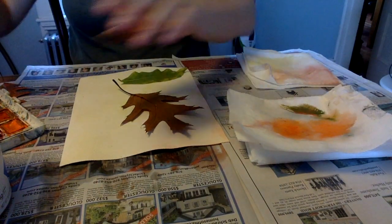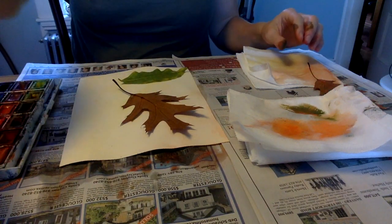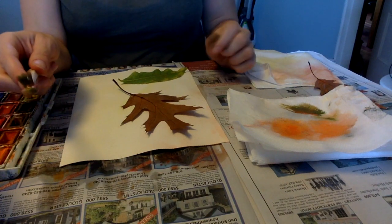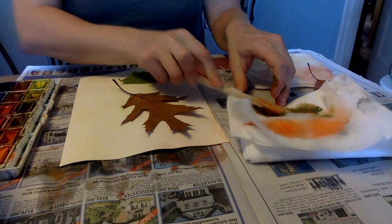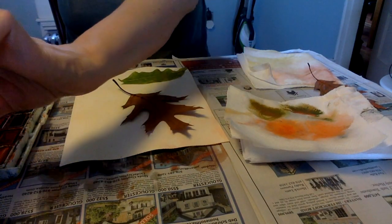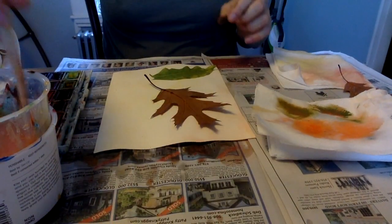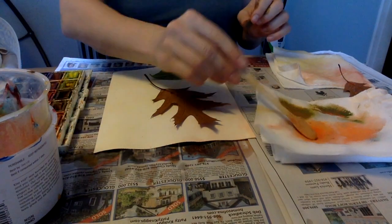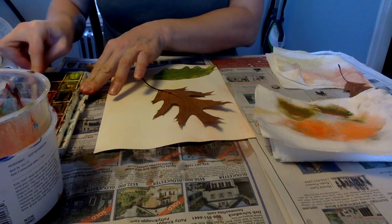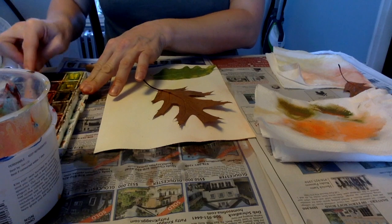So now I'm going to dip my toothbrush. I'm going to take some water. So I'm going to use the toothbrush the same way I would use a brush to paint with watercolors, okay? So I'm gonna do this, dip it in water. And then I'm gonna take some paint. I'm gonna take some orange brown, something in between.